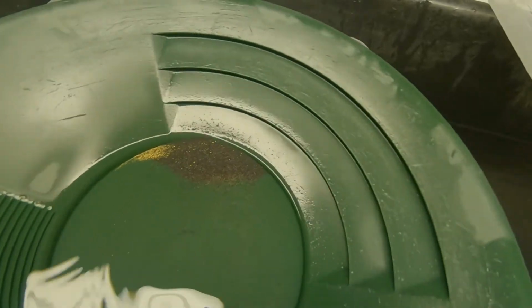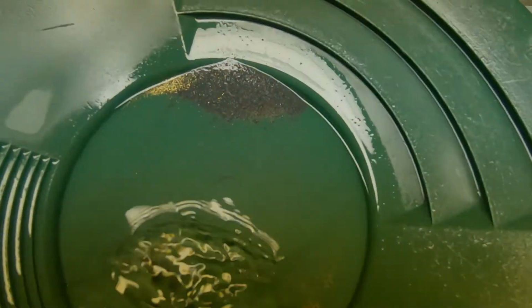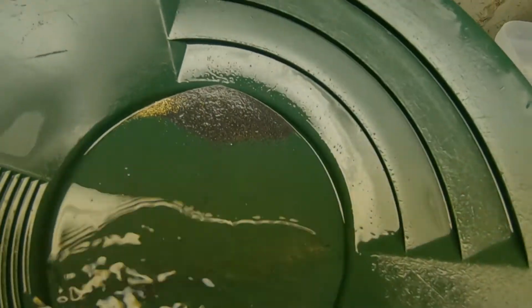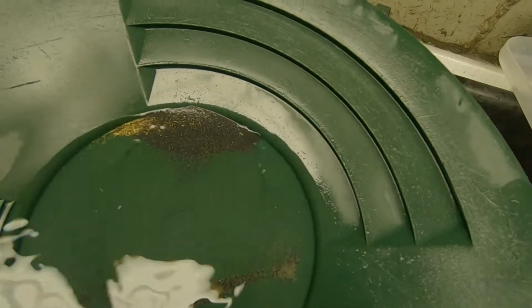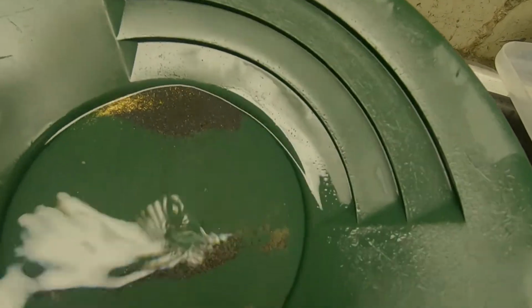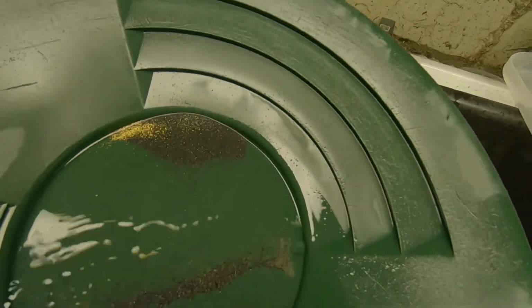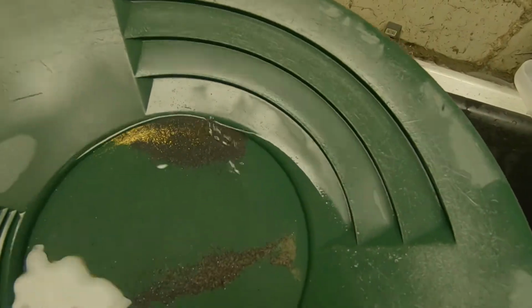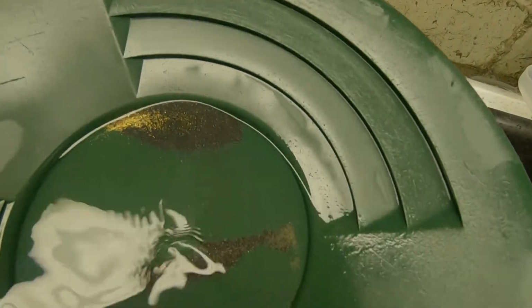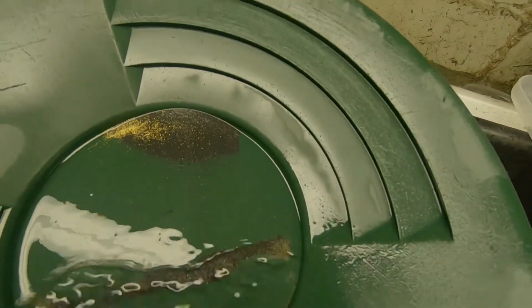All right, so we got the gold in the pan along with some black sands, and you just keep rolling the black sand back. Imagine how long this would take if we didn't concentrate all that material down. This whole pan would have taken probably the better part of a day.